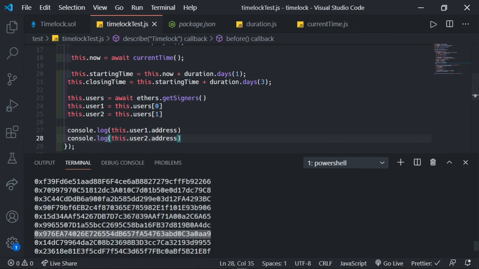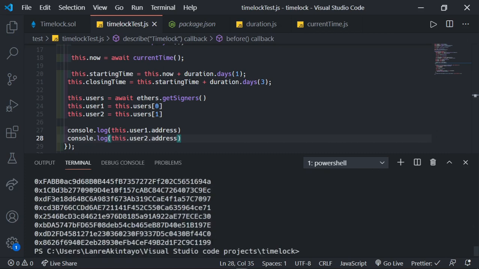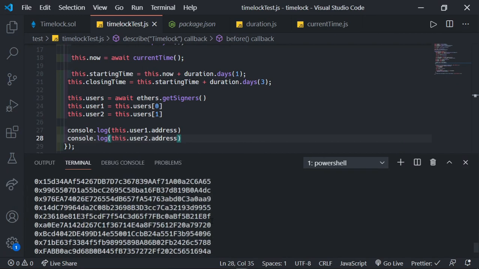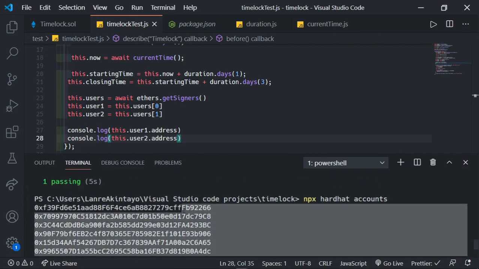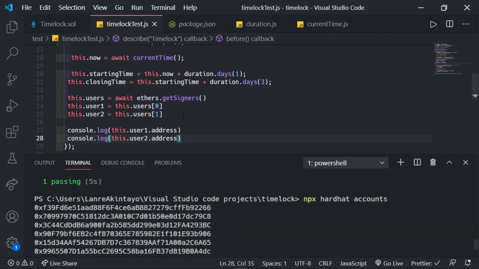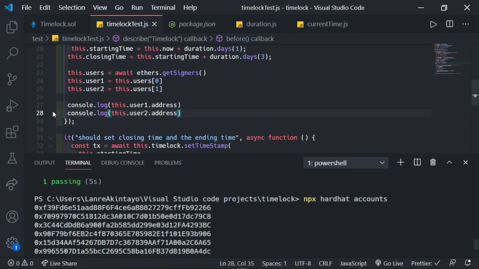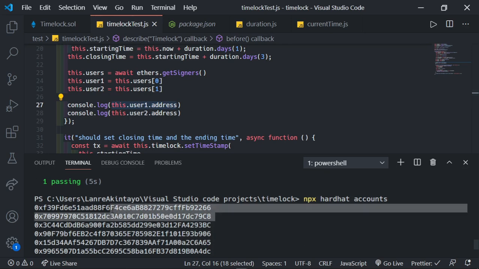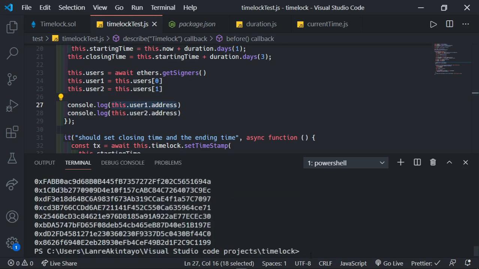So the signers are generated with these fake addresses. Now if we run the test again, we are expecting this code here to display the first address and the second one to display the second address. So let's just run it and verify that. npx hardhat test.